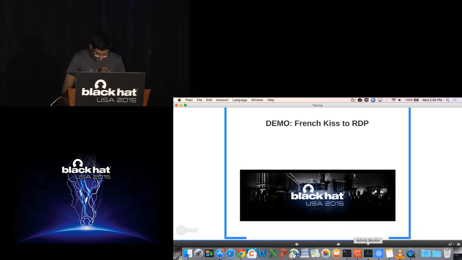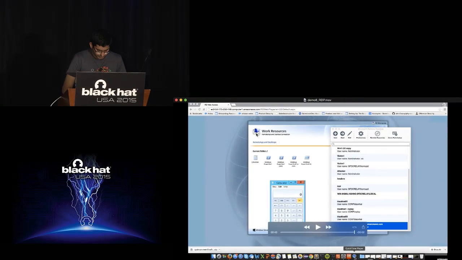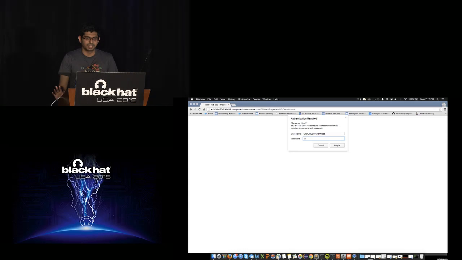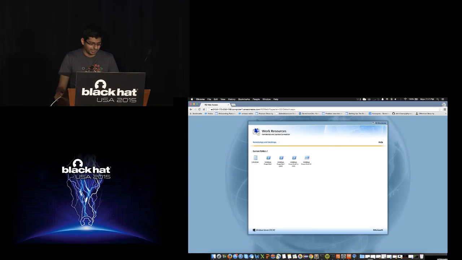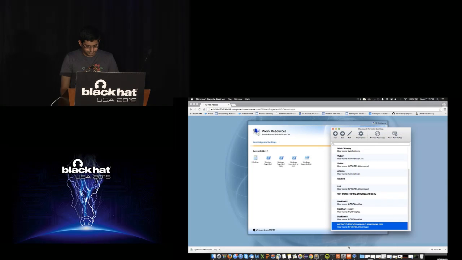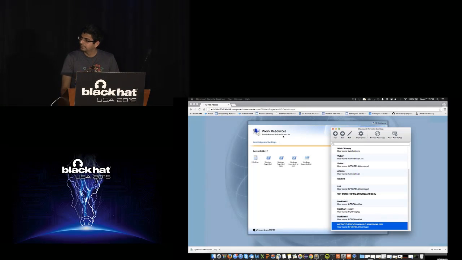So here's a little quick demo of how it actually works. We'll give you the demo and then we'll explain what's actually going on. So this is just showing RDP over HTTP working in the normal happy scenario where you have the creds and everything. This is a Windows RDP Gateway. Basically, you can set up apps, you can set up RDP connections. You can see there's a PowerShell, calculator. We're just going to launch calculator for now. So you download a connection script, and if you double click on it, you get connected. And in this case, we choose to just execute a calculator.